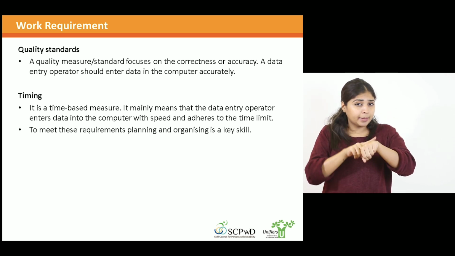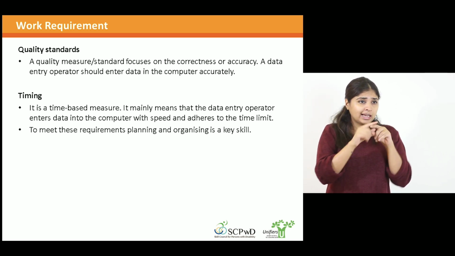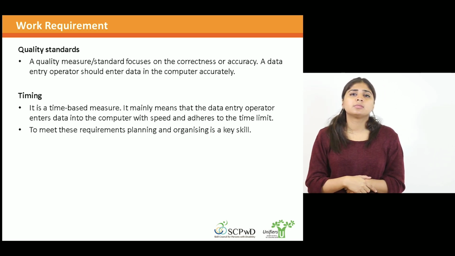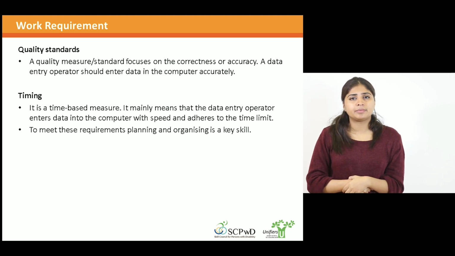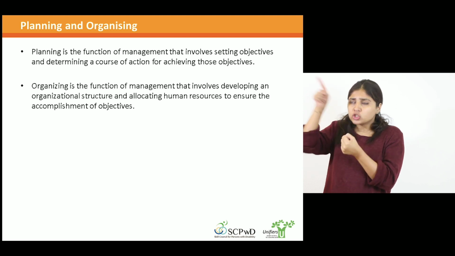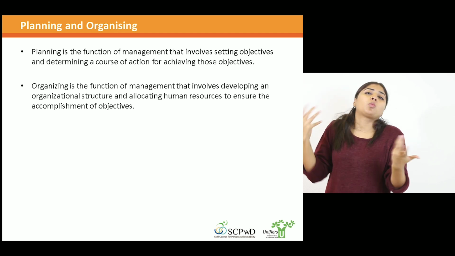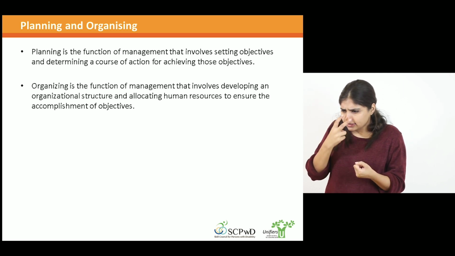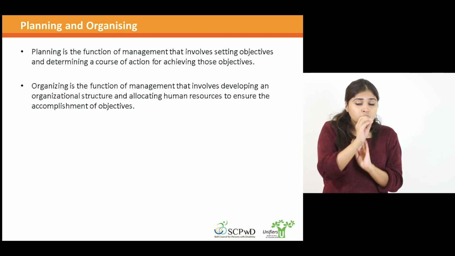Timing. It is a time-based measure. It mainly means that the data entry operator enters data into the computer with speed and adheres to the time limit. To meet these requirements, planning and organizing is a key skill. Planning and organizing. Planning is the function of management that involves setting objectives and determining a course of action for achieving those objectives. Organizing is the function of management that involves developing an organizational structure and allocating human resources to ensure the accomplishment of objectives.